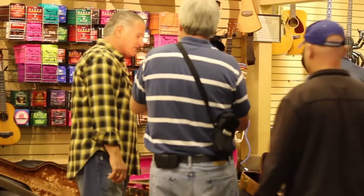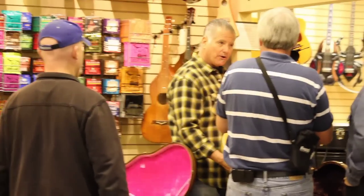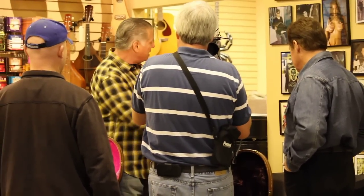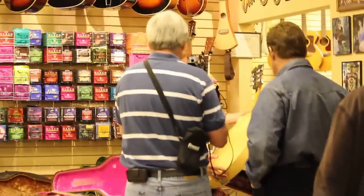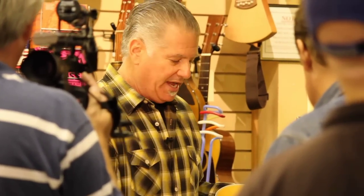In terms of jazz guitars, this is the Maltese Falcon of jazz guitars. This is a D'Angelico New Yorker. As you can see, it's got very Art Deco trappings on here — the head stop. Just an amazing guitar. This is a 1961, and this is what every jazz guitar player dreams of. And it's in fabulous condition as well.